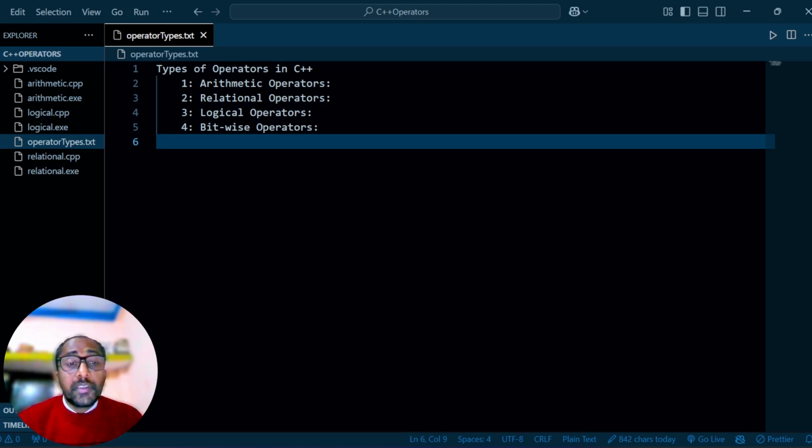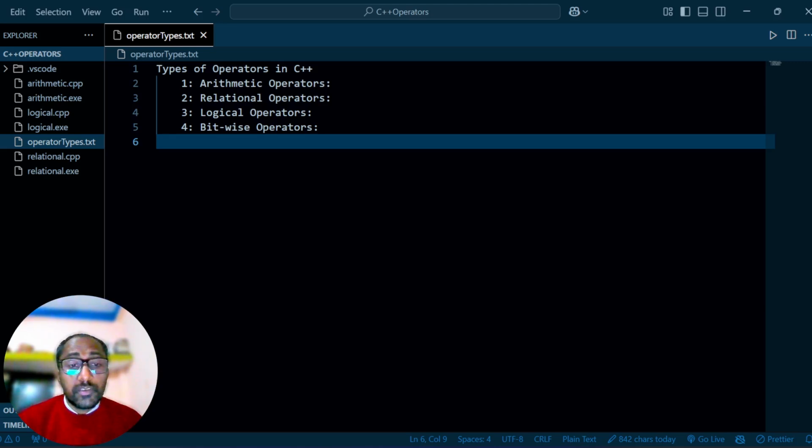It compares each bit at the same position, and the result bit will be set to 1 only if both corresponding bits are 1.